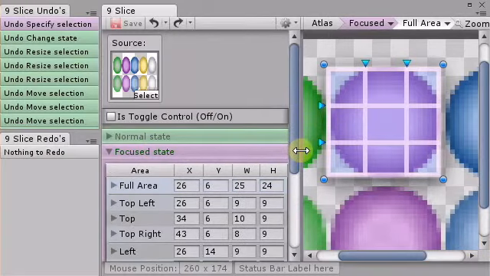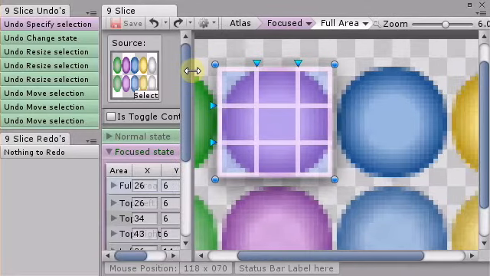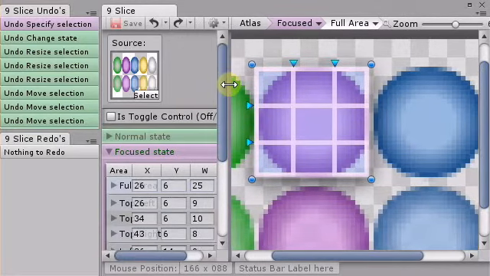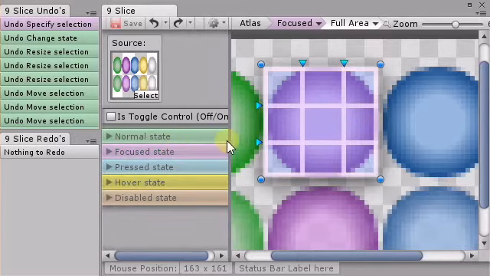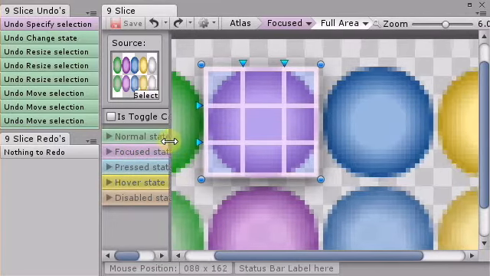I call it full area actually here, as well as on top you'll see. And of course, let me collapse this, I don't need that at the moment.